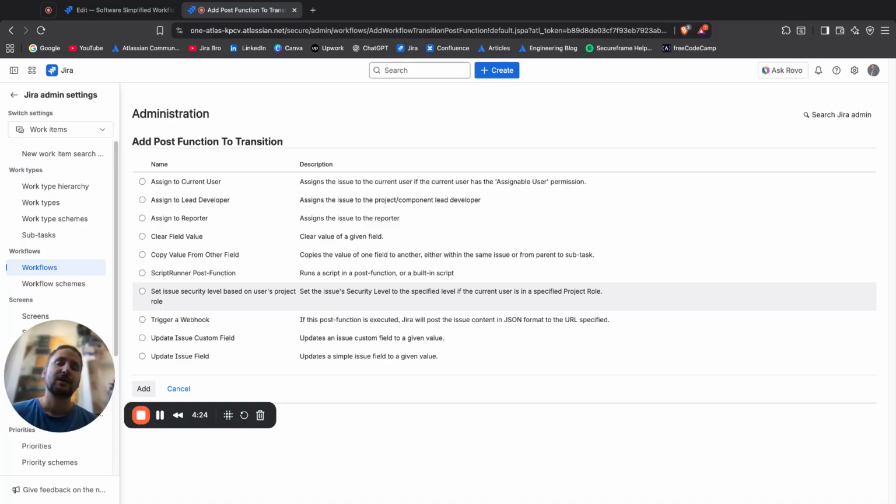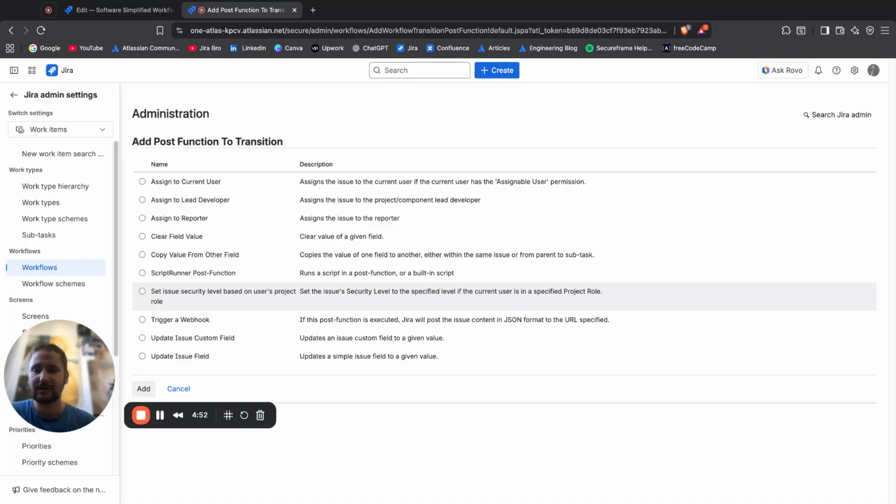Another thing that I wanted to point out is if you have some of the apps installed, for example, JWME by Appfire, you're going to have a lot more post functions to add to the transition itself. So you can make your post functions more powerful than they are.